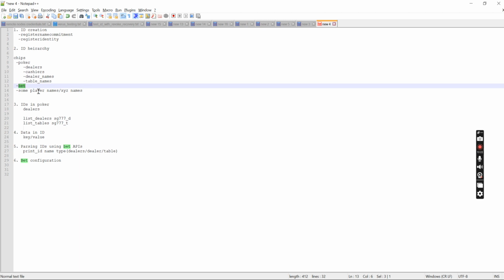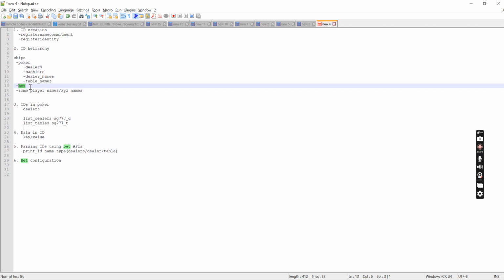Poker bet and some player name, and since anybody can create any ID, players can create any number of IDs. And there is one important thing that Mike mentioned: since ID creation is open to anybody, people can even create very standard names, like some game name such as football or cricket.